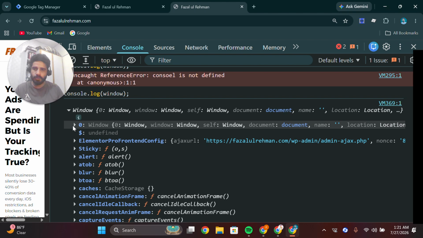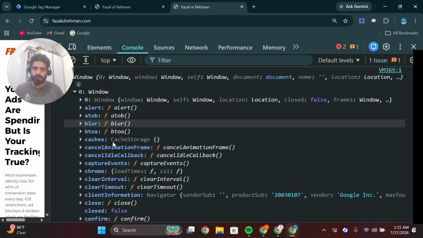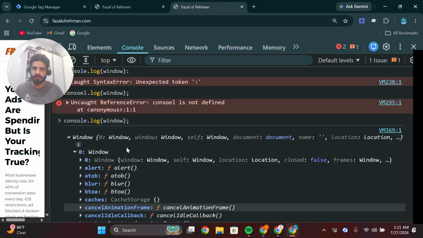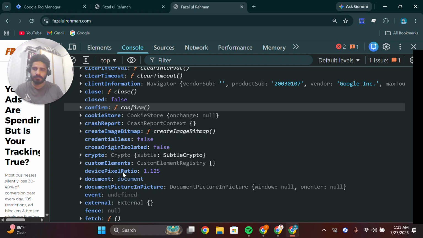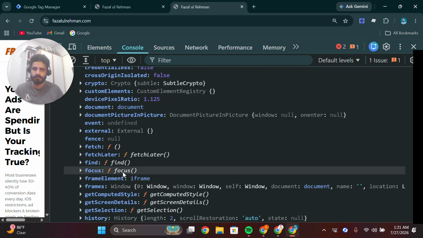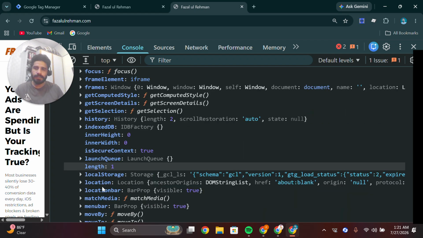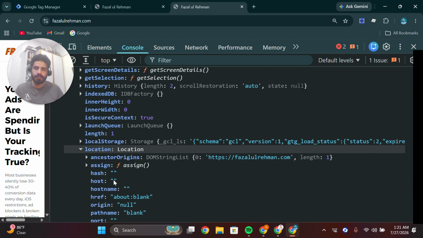Let me open this window, and you will find the location folder. You have to scroll down, and you will see that this is the location folder. When you open this folder, you will find the href.